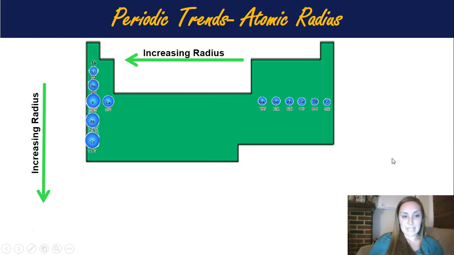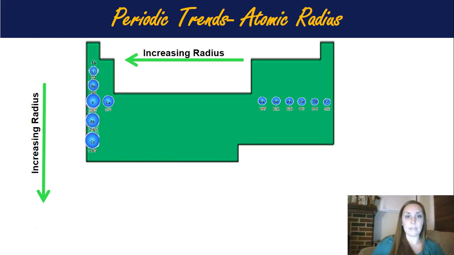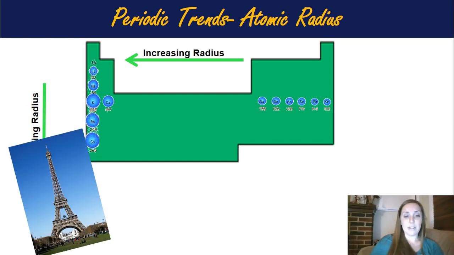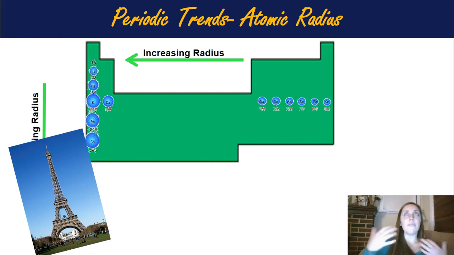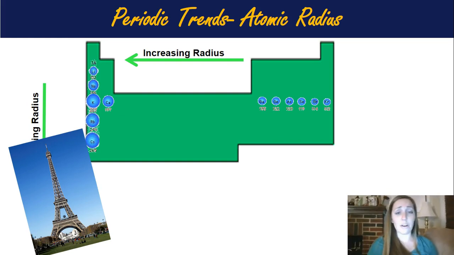Now, one way I like to think about this, just to keep things straight in my head: for atomic radius, the biggest atom there is francium. So right under cesium here is francium. It's not really there because you don't see it very often. It's a very rare element to run into. But if I ever forget which one's the biggest, I think about how big the Eiffel Tower is. That's a pretty darn big monument. So the biggest one is francium, named in honor of France.